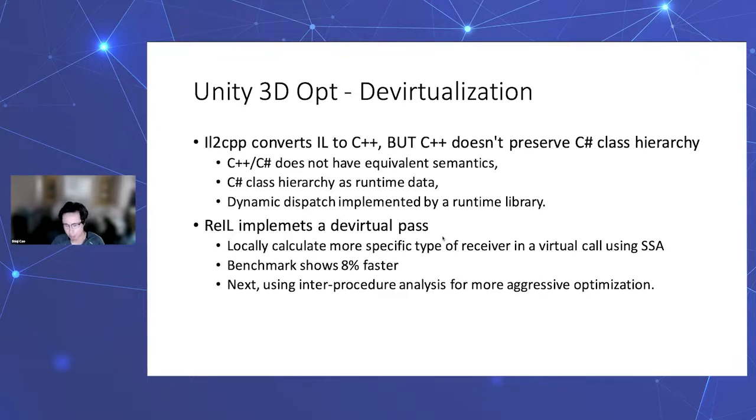The next step is that we are currently exploring inter-procedural analysis. We hope we can find more opportunities once we enable this analysis, to discover even more opportunities for passes like devirtualization. Okay, so that's everything I would like to present for today. If you have any questions, I'm very happy to answer.